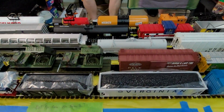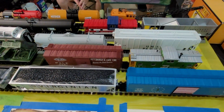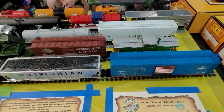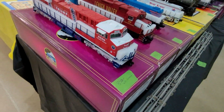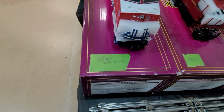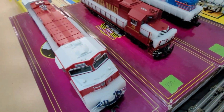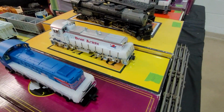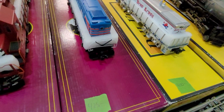Later that day, I came back to Y-Bridge Hobbies and asked Jesse and Chris, hey, did somebody find my train car? Yeah. And it was actually a young kid who found it. I'm like, good, I'm glad a kid found it. And, you know, he'll have something from Deckman Productions.